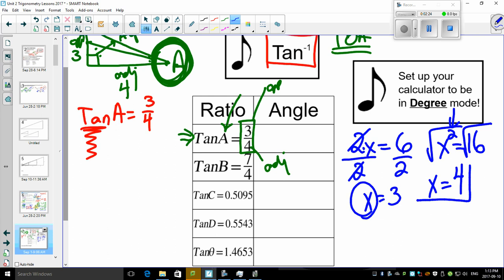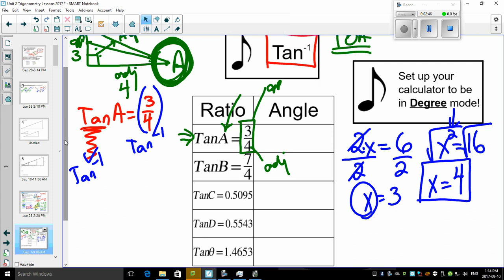So notice how we're doing the opposite all the time. Well, tan has its opposite as well. Tan's opposite is tan to the minus 1. And like before, what you do to the left, you have to do to the right as well. And I'm just going to put this in brackets because I know that all my fractions will have to go into brackets eventually when I use my calculator. So wait a second. What does this imply? Well, look, like this, where that cancels, right? And the squared and the square root cancel just to give us x by itself.